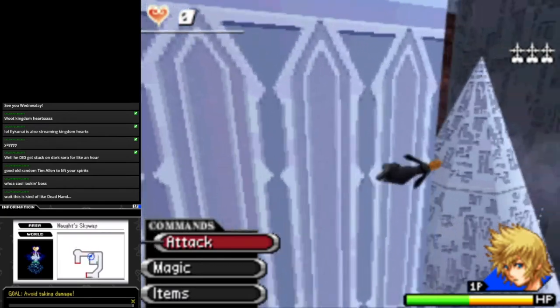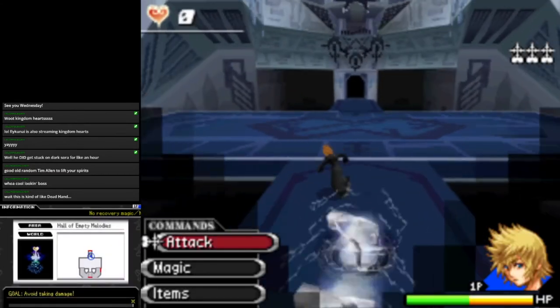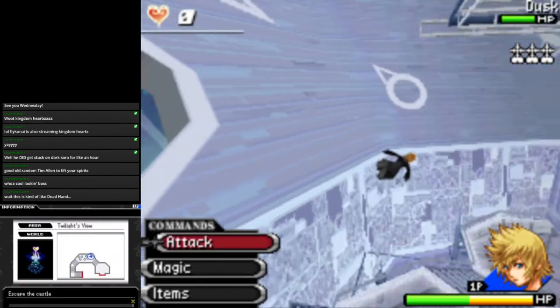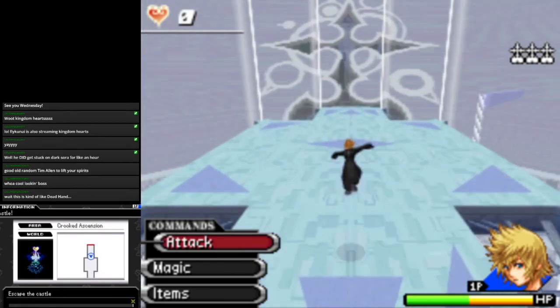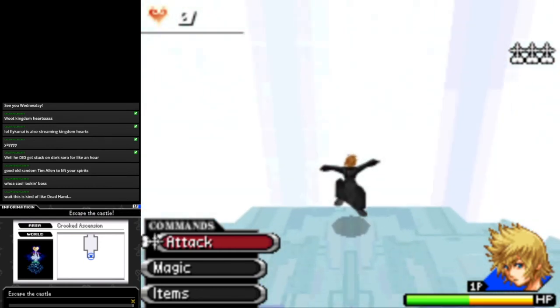Alright. We get to beat up Syx. Now, unfortunately, I don't know Syx's pattern, so we're probably going to lose. Love the music, though. Yeah, Leechgrave does look a little bit like Dead Hand. Dead Hand is much more fun, though.